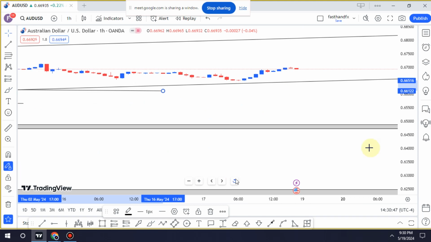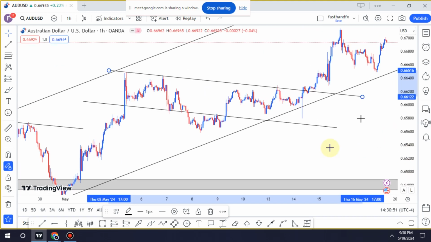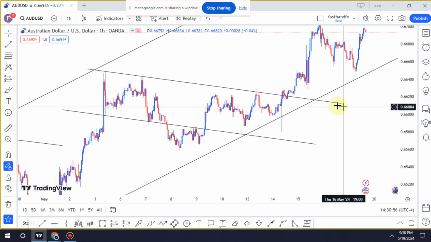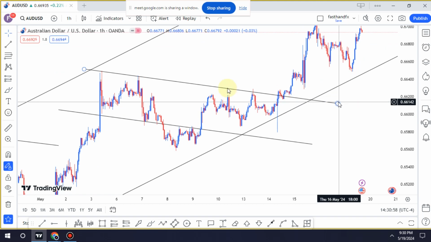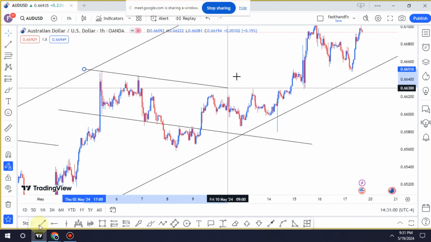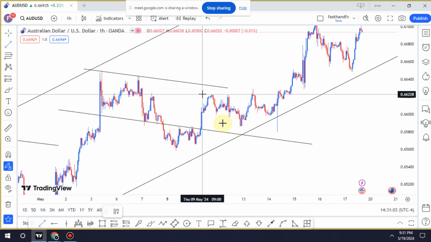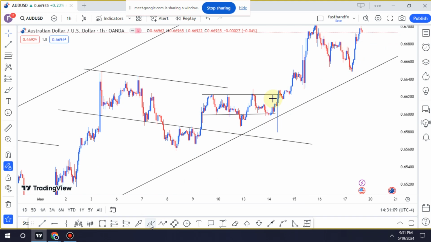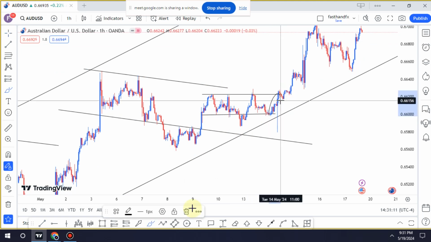Let's see, based on the H1. Now we should be looking for a buy position on the H1. If you look at the H1 right here, we had so many continuation patterns just to tell us to take our buy position. We have this another continuation pattern, something like that. Then guess what, price gave us another opportunity right here, it broke.